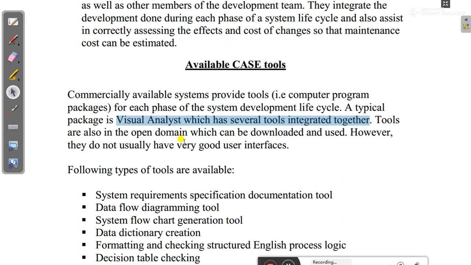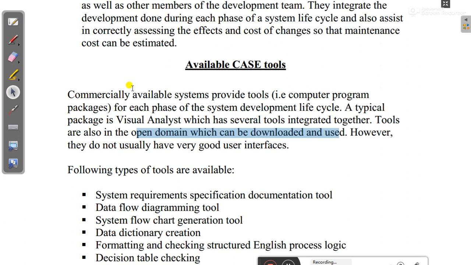Tools are also in the open domain, which can be downloaded and used. However, they do not usually have a very good user interface. When companies make a tool commercial, they try to give it more user interface and more fluency.